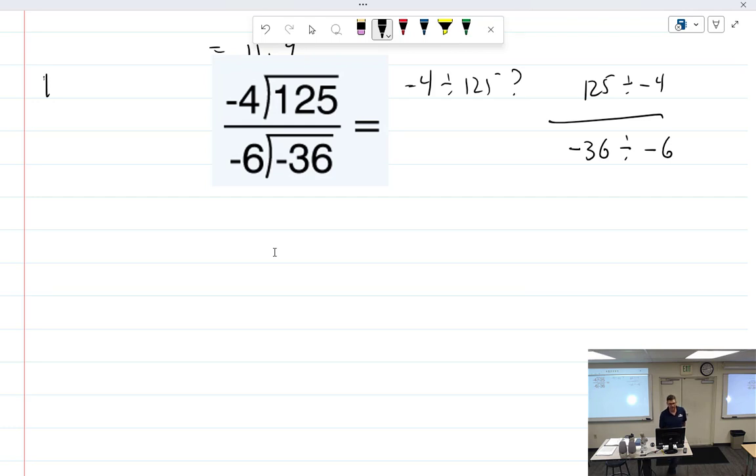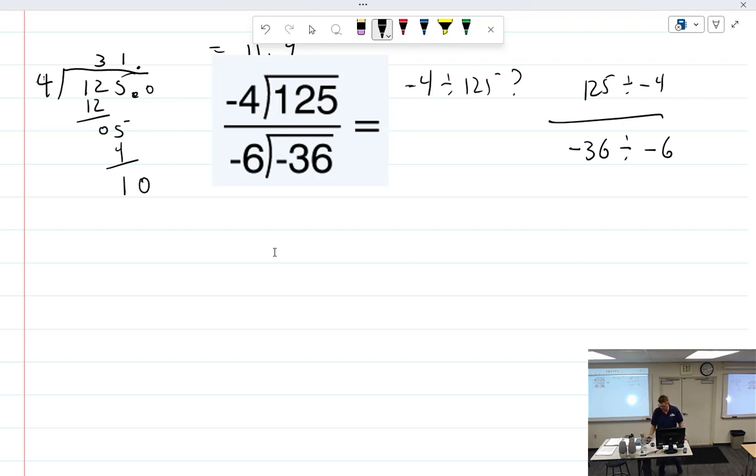And if you got all screwed up, you could just go like, well, we all remember how to do this? Back in grade school, 4 goes into 1. It doesn't. 4 goes into 12. 3 times. 4 times 3 is 12. That's 0. Bring down your 5. 4 goes into 5. 1 time. So 4 times 1 is 4. We have a remainder of 1. So bring down the 0. That's 10. So it's going to be 31 point something or another.